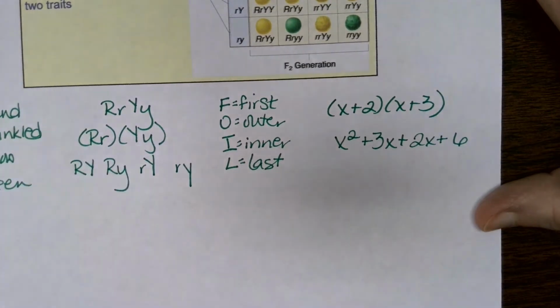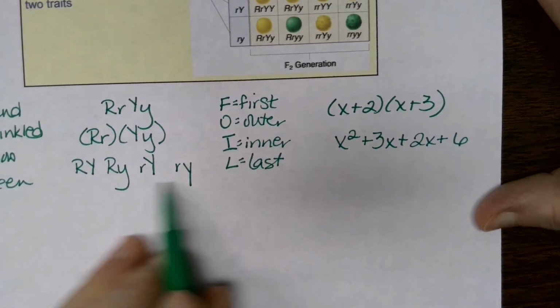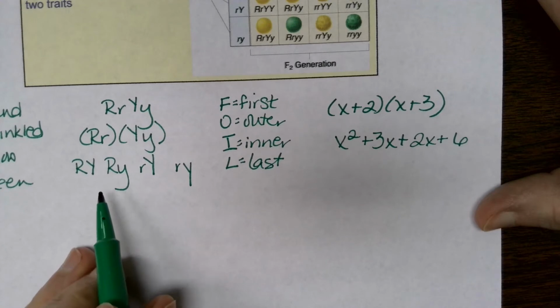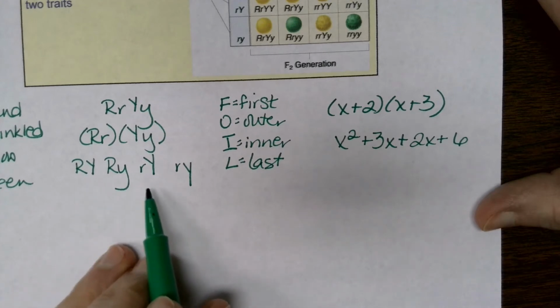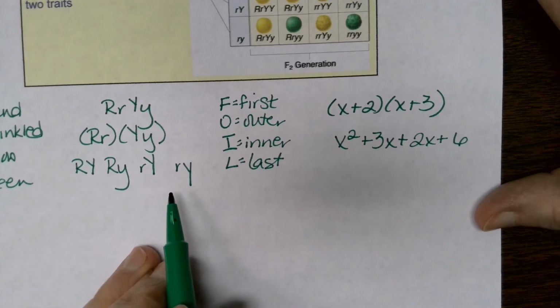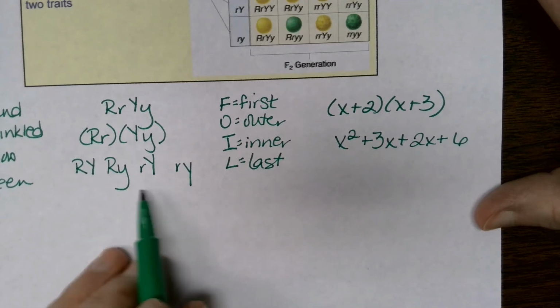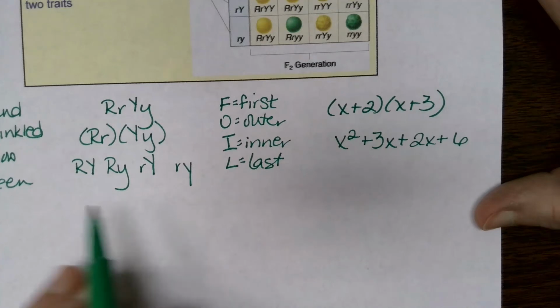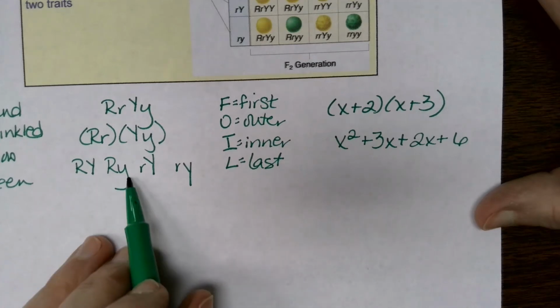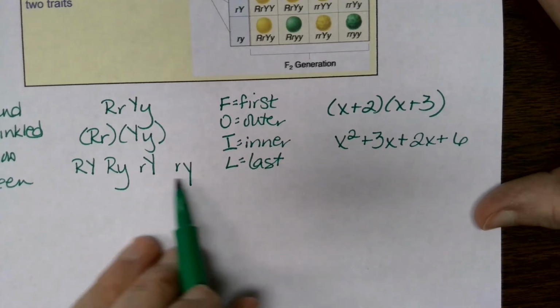Now, a couple things here. These are not genotypes. These are alleles for 2 different traits in the gametes of the parents. So there's nothing that you can say about a genotype here. You've got a dominant allele for each, a dominant and a recessive, a recessive and a dominant, and a recessive and a recessive.